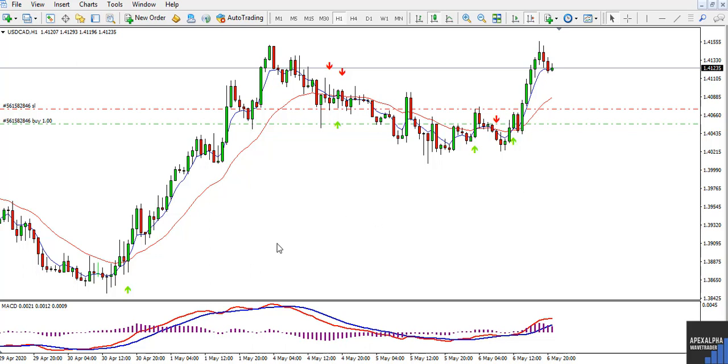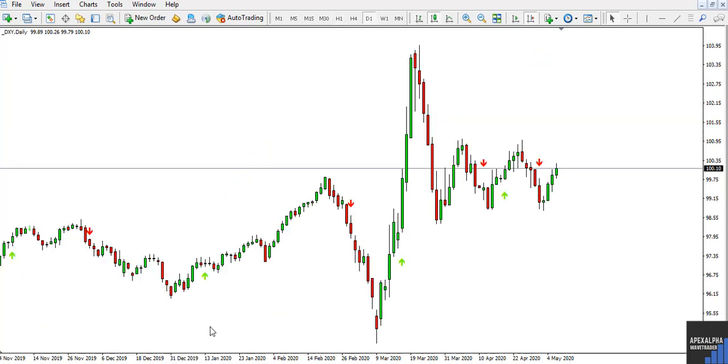That's the USD CAD. So a quick look again at the dollar index, you can see what's happening. I believe that we still have a little bit more oomph to get to this area here. So it could be possible that Friday is going to be very interesting because of the news coming out, the non-farm payrolls and such. So I fully expect that I should be out of this trade by then. And I'll watch what the markets will say before I decide on how to go forward on the dollar pairs.